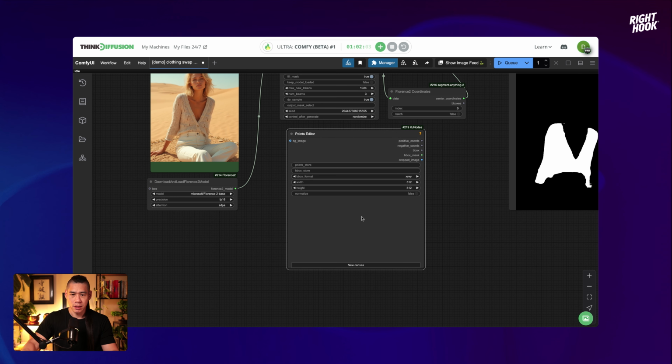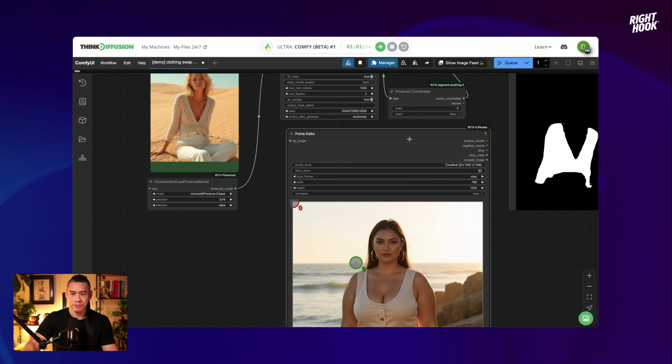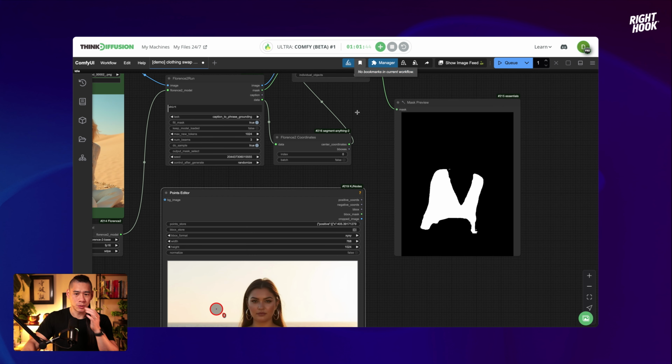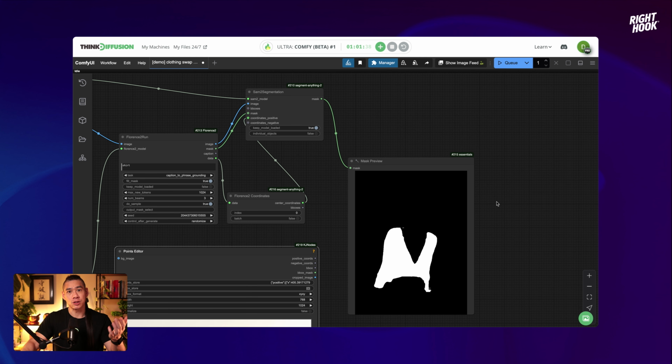If I throw an image in here, new canvas, paste image, you can use the points editor to add certain parts and remove certain parts from the mask, connect that up to segmentation and do it that way as well. All right, again, out of scope of this video.